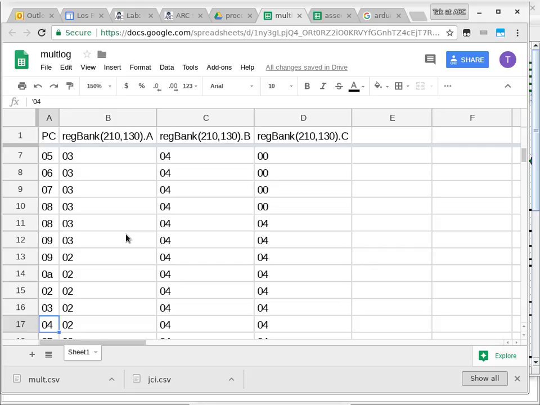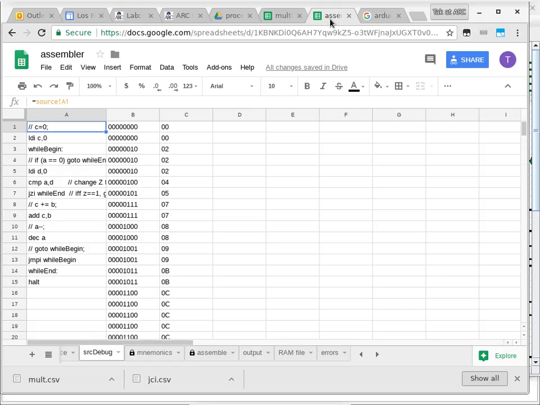So now you can go back to the other sheet and say, what is at location 08? At location 08, we have a decrement instruction. Okay, seems to make sense. Decrement A went from 3 to 2.